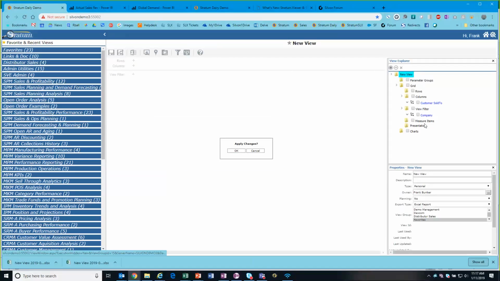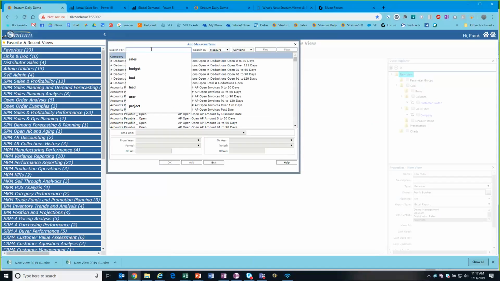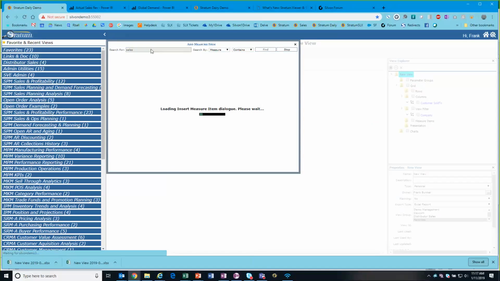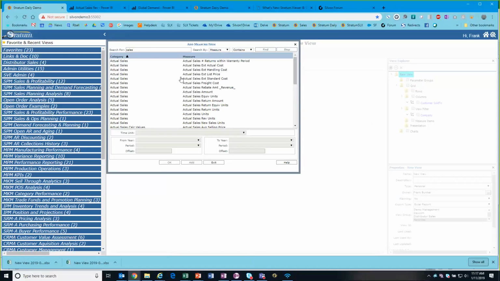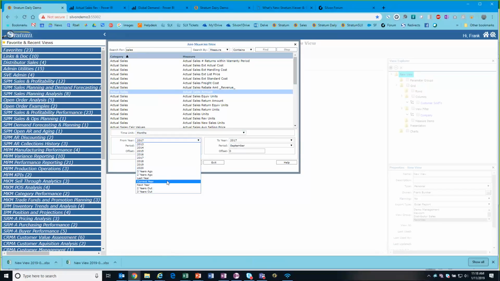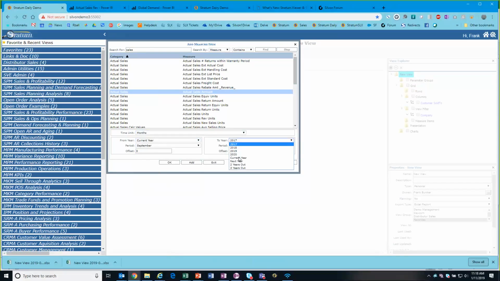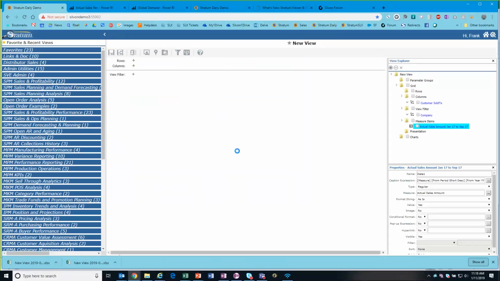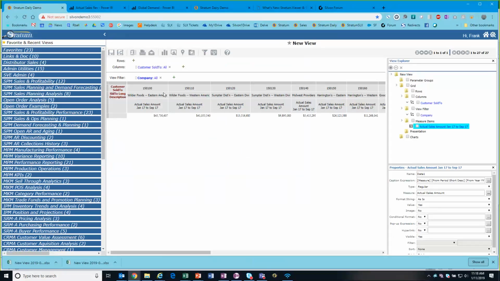And then from a measure standpoint, I'm just going to add a regular measure here. This is really needed to get sales, so let's see, it was the year-to-date sales amount, so I'm going to come in here and set this up year-to-date. You guys are probably pretty familiar with this, nothing out of the ordinary here yet. I'm going to create this as January through the current month, and that will get me year-to-date sales, so I'll say OK to that. So now I have this for all customers.